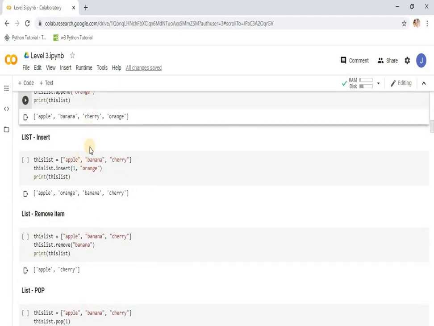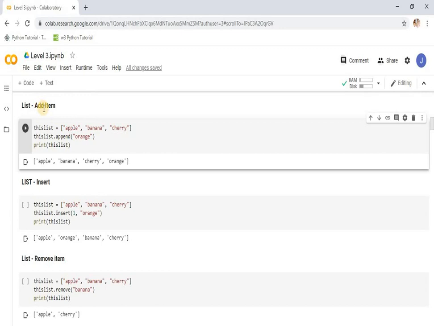Another operation is insert. This also you can use to insert at a particular position. Here what happens, when you add, it will be added to the last of the list. Here initially apple, banana and cherry was there, and when you use the append function it was added as the last. But think that you want to add orange in the first position.